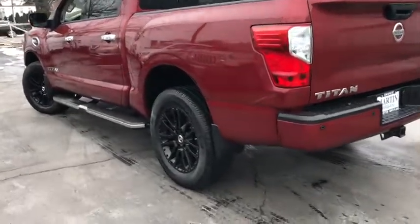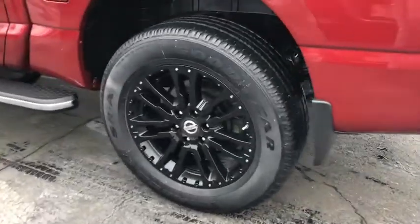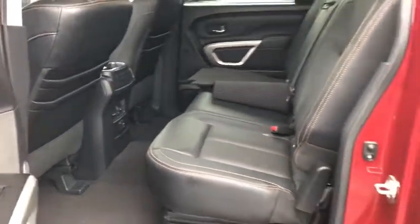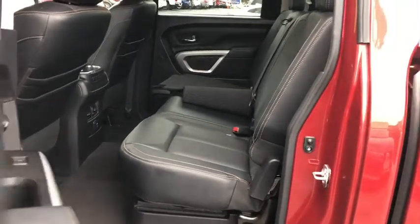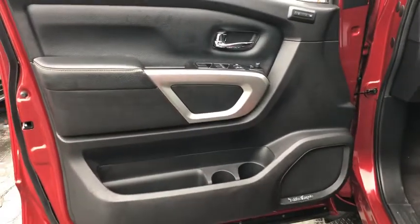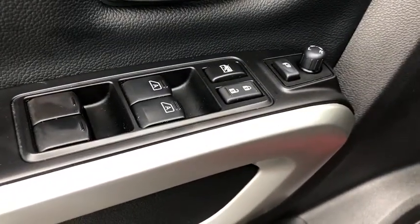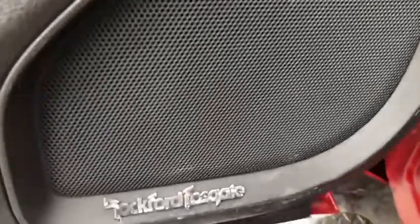This vehicle has less than 40,000 miles. Here are some of this vehicle's great options: keyless entry, leather-wrapped steering wheel, electronic stability control, clock, fog lights, MP3 player, trip computer, tachometer, day and night rear view mirror, brake assist, outside temperature gauge, engine immobilizer, tinted glass, spray-in bed liner, steering wheel controls, black door handles, power rear window sunshade.